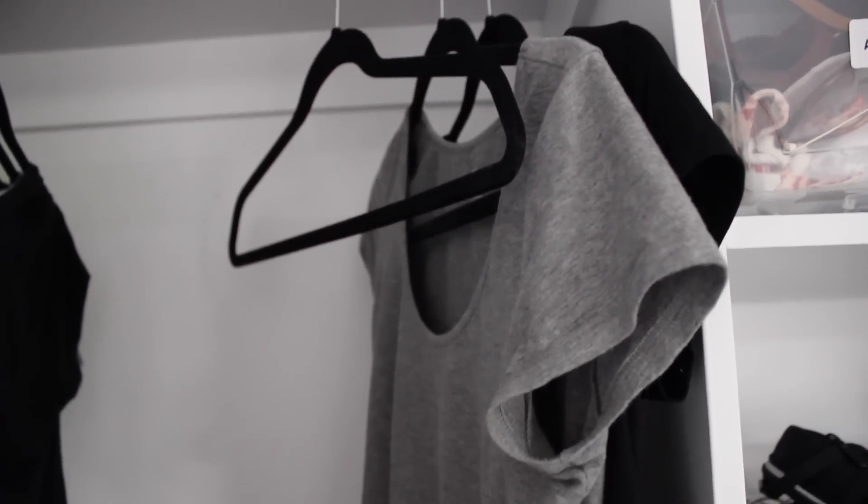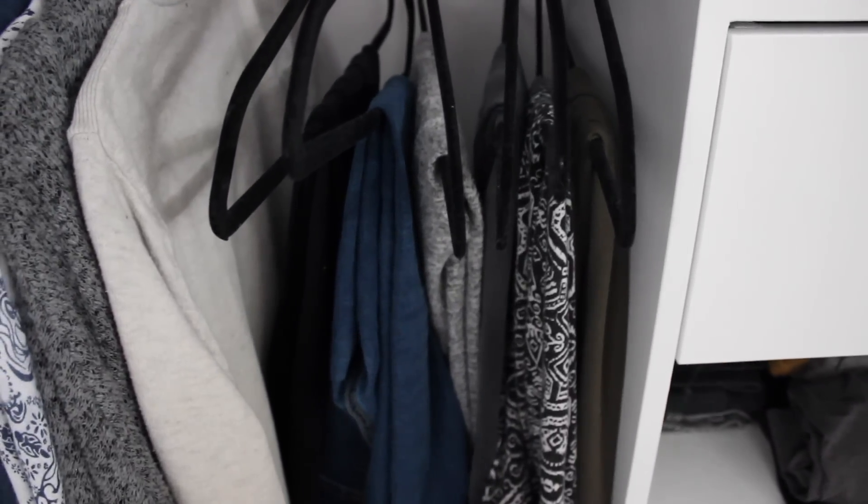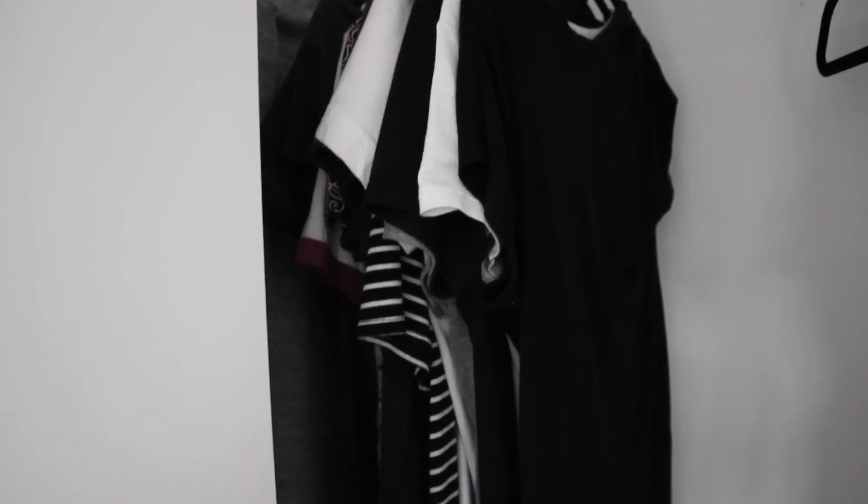Before I get into this, I actually want to just show you guys my closet real quick. I have very little clothes as you can see. Those two shirts there plus the one I was wearing when filming this video are the only ones I can wear at the moment. I have a couple of tank tops that are getting quite short, two dresses, two maxi skirts, about three pairs of pants including sweats, and a few cardigans. All those other shirts you see there — those are things that don't fit me anymore.